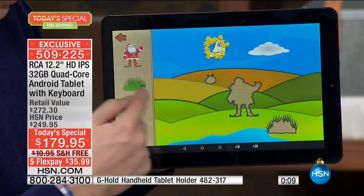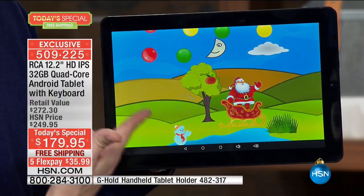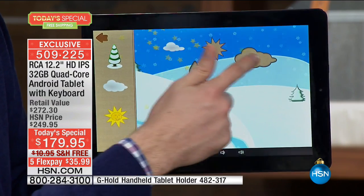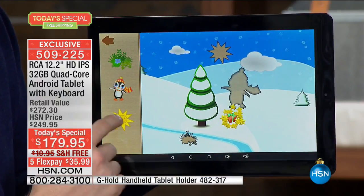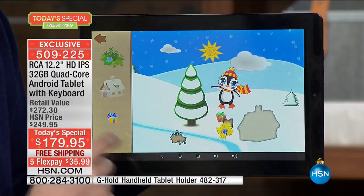Sometimes your kids just want to have a little fun - even got my Santa Claus app. While I'm doing this I didn't have to stop anything - everything still runs perfectly, quick, and fluid. I'm holding it with one hand because I've got the G-Hold. When you're ordering today it's a great way to hold it, and you can turn it around because sometimes apps want to be vertical, sometimes horizontal. I use my tablet as a boredom buster in the car line for 45 minutes - I can get work done, watch a movie, watch Netflix, and I've got eight hours of battery life.